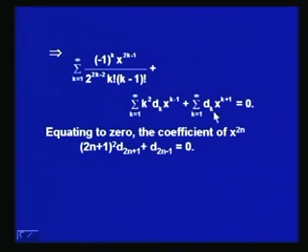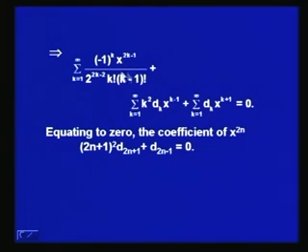So, it is an identity, and therefore, the coefficients of various powers of x can be equated to 0 in order to find the values of the unknown coefficients d_k's. Now, you can see that in this first term only odd powers of x are occurring. The power of x is 2k minus 1, k is running from 1 to infinity.